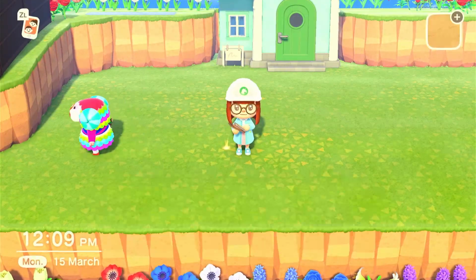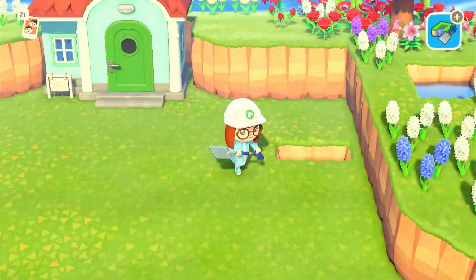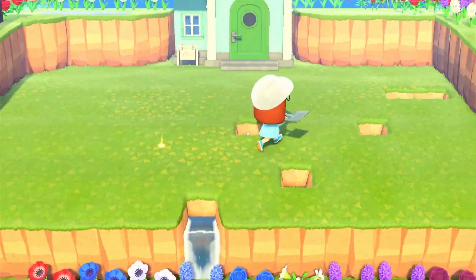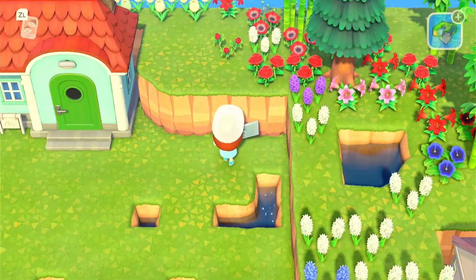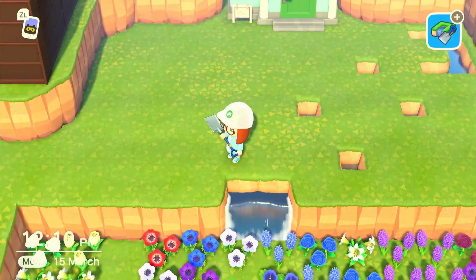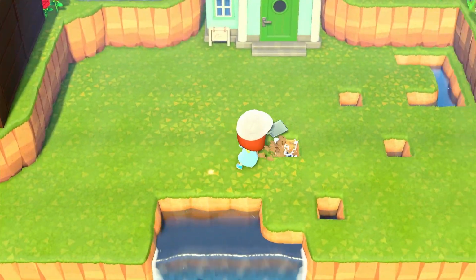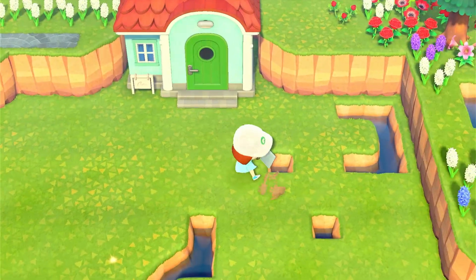Now we're going to move on to the second design. And again, I'm just going to start with blocking some areas off. So for this one, I wanted to change up the scenery, so I added in a big water feature. I just started off by kind of blocking the area that I wanted this to be in.